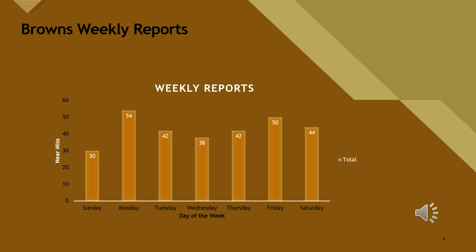So again, the weekly reporting system can show you what days are more complicated than others. This will help you identify certain ways of re-navigating plans for your employees to have a lower incident rate, because that is the ultimate goal. We want to reduce some of these risks and incidents that are happening in a high risk workplace.